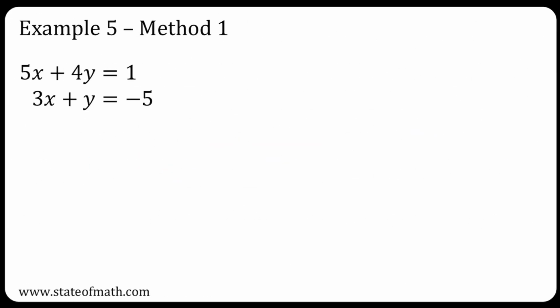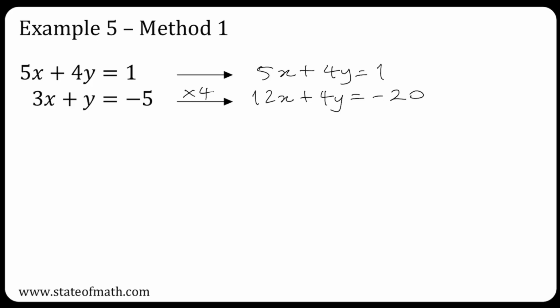For this example, elimination is still a good choice, and the second equation makes things easy because it already has y on its own. To eliminate y, I want the coefficient of y to match. I will multiply the second equation by 4. This will give me 12x plus 4y is equal to minus 20. I'll keep the first equation the same. So now what has changed is that the coefficients of y have the same sign and are equal, while before they had the reverse sign. So instead of adding the two equations, I will have to subtract the two equations.